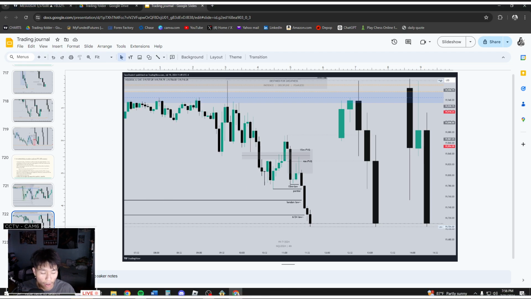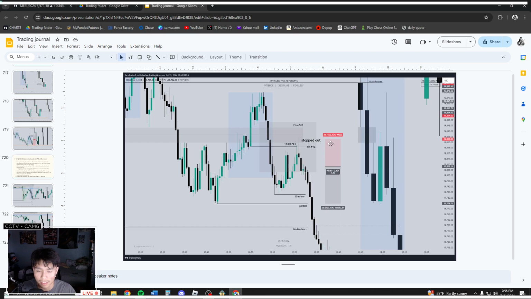I decided to enter off of the 3-minute fair value gap, even though I should have entered on the higher time frame relative to that. I should have entered on the 4-minute instead of the 3-minute, just because the 4-minute is higher than 3. Higher time frame holds higher power, and I guess that is fractal as well. So I should have based my trade off the 4-minute fair value gap here. I would have entered here, had my stop loss at the 4-minute candle's opening price, and that would have prevented a stop out.